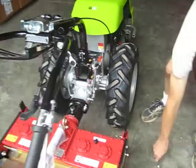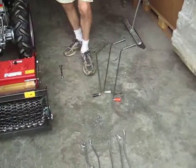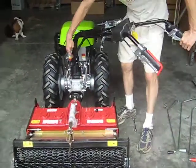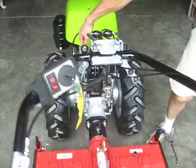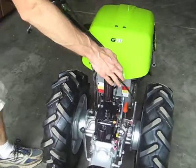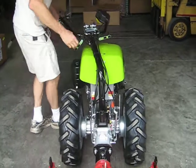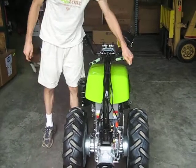Okay, so set this aside. Now we'll turn the handlebars around. Either direction is okay as long as the cables are not stressed. Now here the cables are getting stressed, so we will not go that direction. Let's turn it the other direction. The cables are okay. Clear these. Make sure these come up so they don't hit the hood. Okay, good.